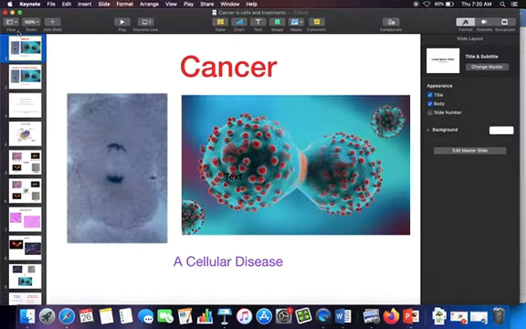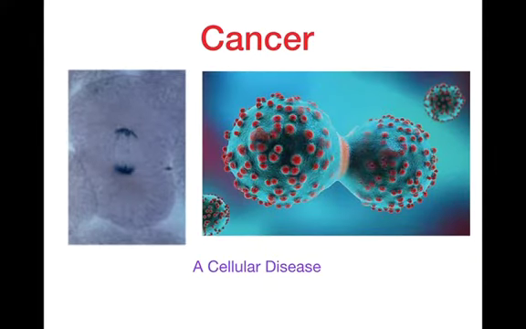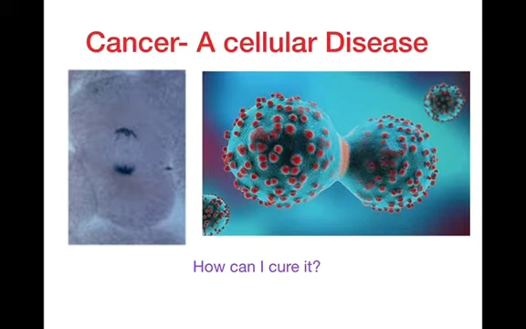All right, so to understand how cancer treatments work, we of course need to understand what cancer is. For the purpose of understanding treatments, we need to understand primarily that cancer is a cellular disease. Cancer is cells. So, how can you cure it? How do you cure a disease that is a cellular disease?